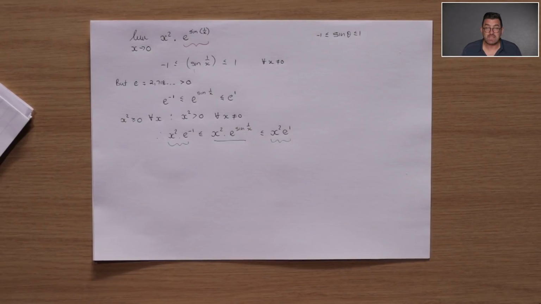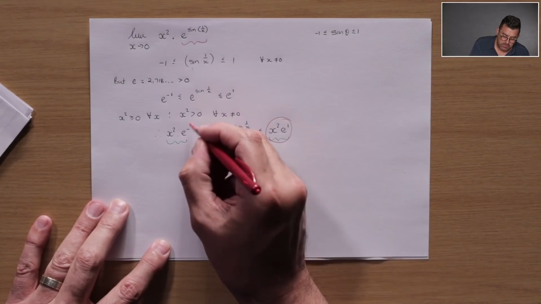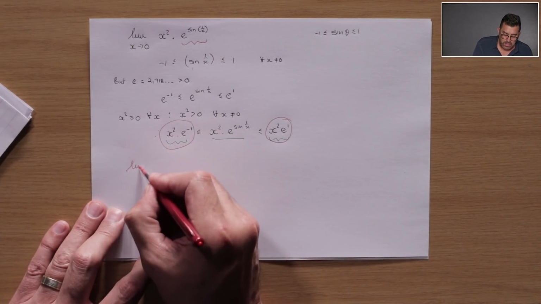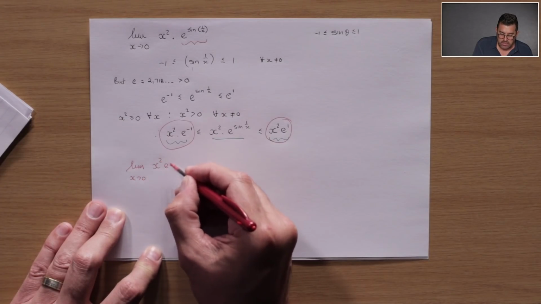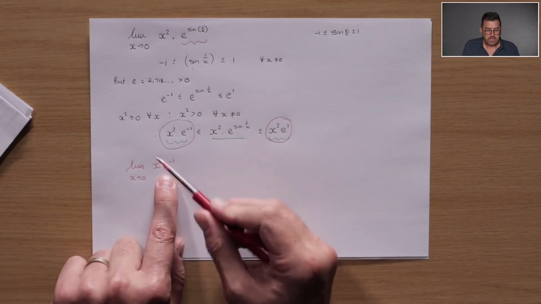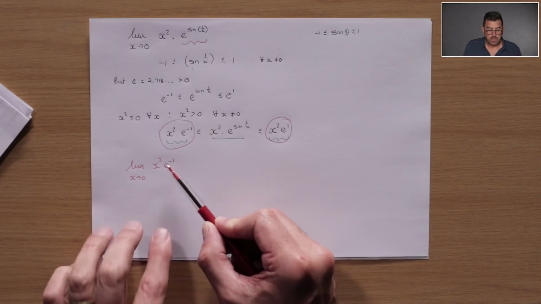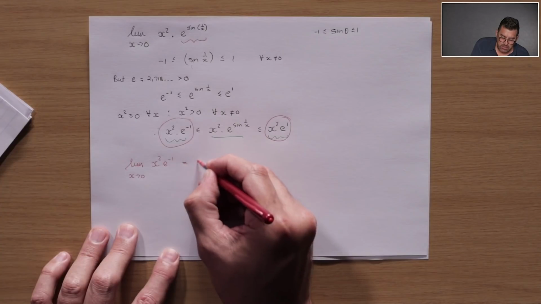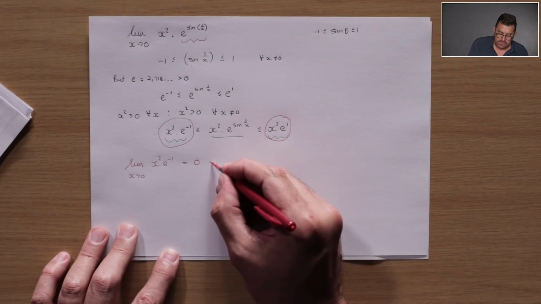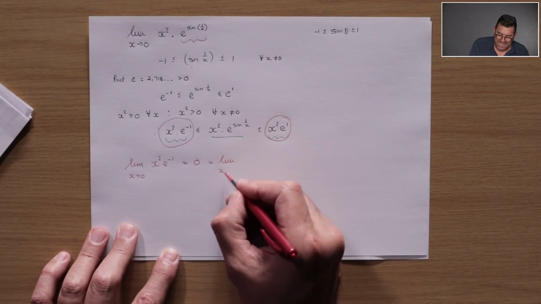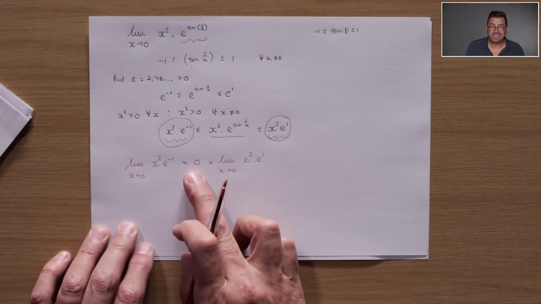Okay, and the only difference is that I've got e to the minus 1 and there I've got e to the 1. So I need to zoom in on these. Those are the two important ones. So what will the limit be when x approaches 0 of x squared e to the minus 1? Now, e is that number. It's a constant. It's a number. x becomes 0. 0 times anything is 0. No change away from that. And the same for this side. This will be equal to the limit when x approaches 0 of x squared times e to the 1. 0 times anything is 0.